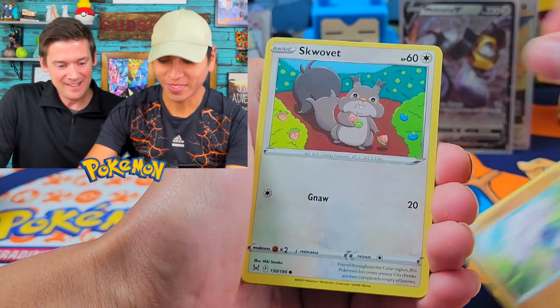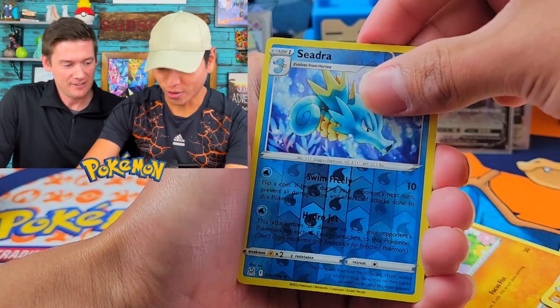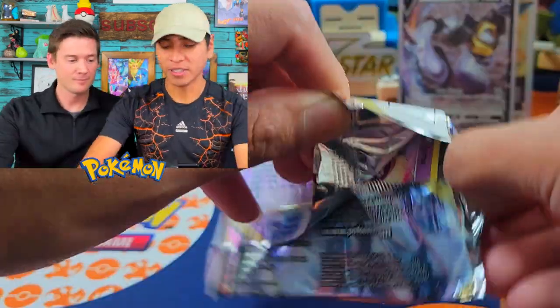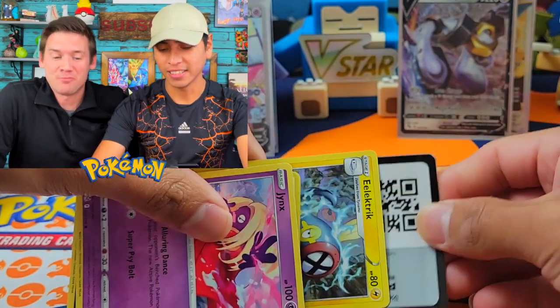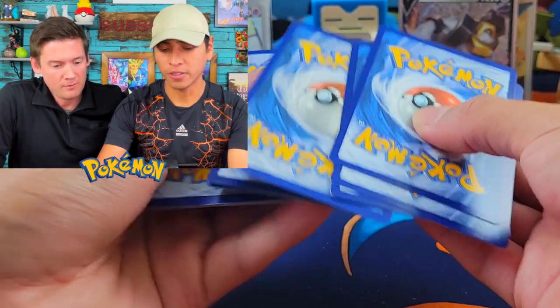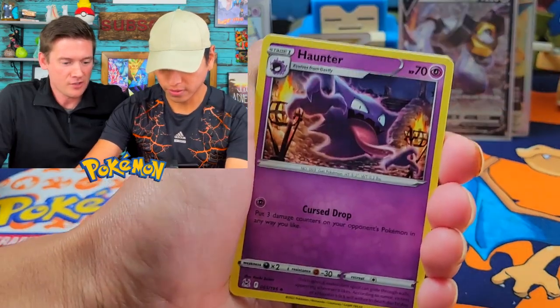Gumi, Metatite, Scudet, Gligar, Seedra, or who knows? No, nah. You cracked me. I thought you had something. Well, that wasn't my first pack magic. Maybe this will be your magic pack. Anyways. Okay, 1, 2, 3, 4. I'm very clumsy with my fingers. Yeah, your fingers aren't working today.